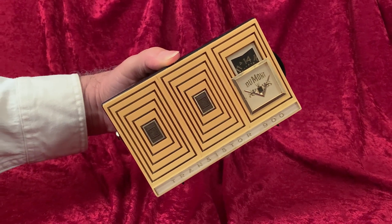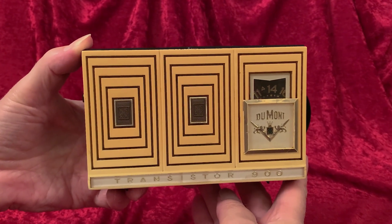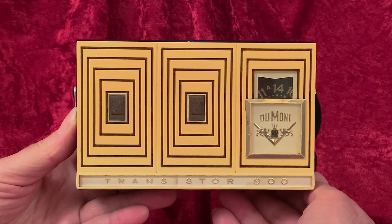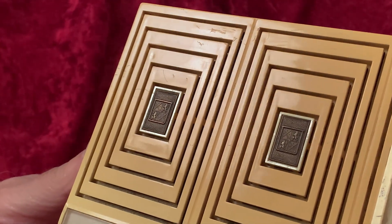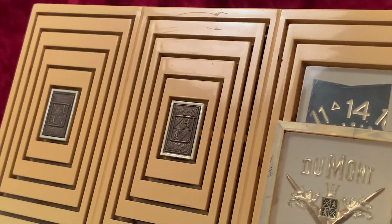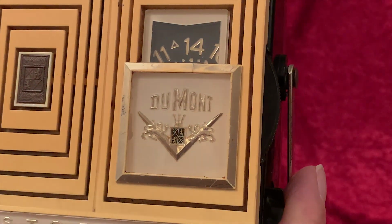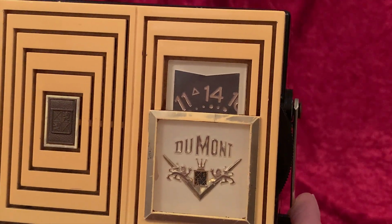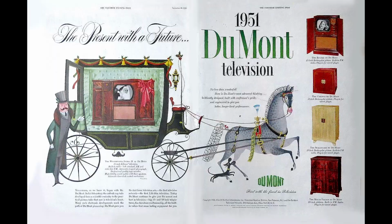Well, the story is that in 1958, DuMont sold its TV manufacturing division to Emerson, according to Wikipedia, which talks about television, but as of this date makes no mention of DuMont radios. We can safely guess that Emerson bought the radio division too, and continued using the DuMont name on radios and TVs as long as the DuMont name meant anything to anyone. In the Emerson line, DuMont was positioned as a deluxe brand, more high-end than the regular Emerson products, and that accounts for the ornate decoration on this and other DuMont radios and TVs.